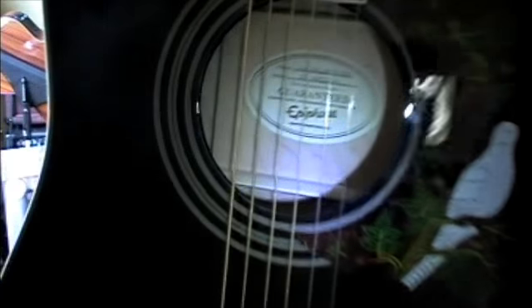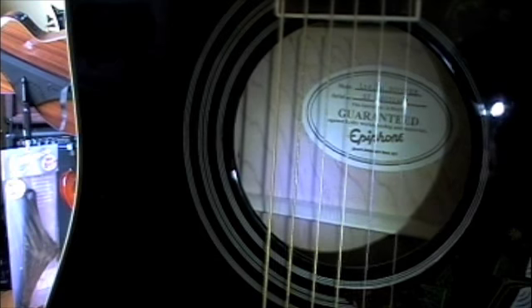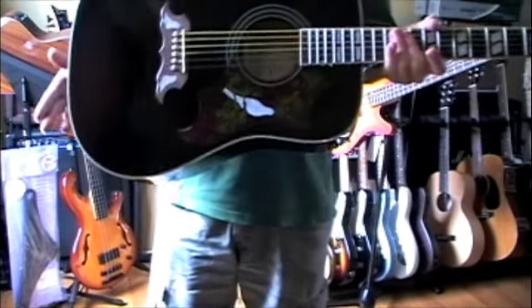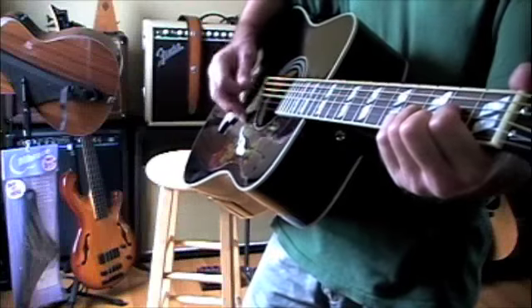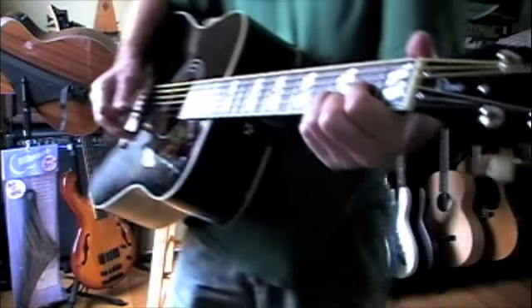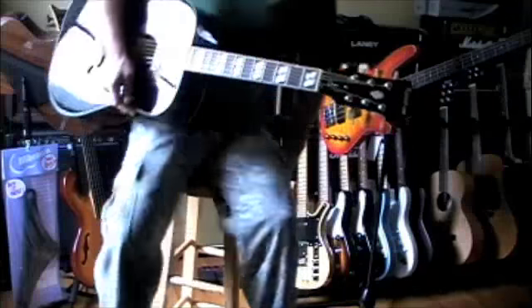Hey, thanks for joining me today. You'll see in there limited edition Dove slash EB, which is ebony, which is black. So we've got a limited edition Epiphone Black Dove, and I've got nothing but window light here on the teeny little pen light on the camera, so excuse the glare.